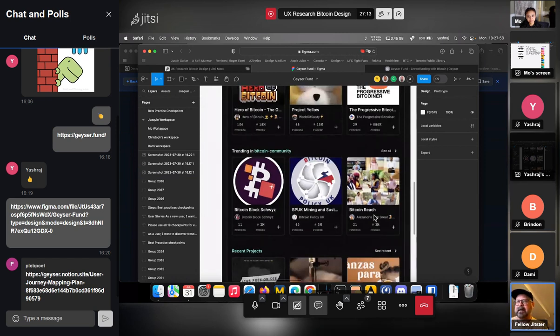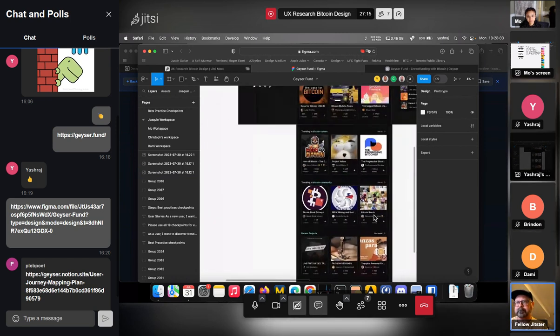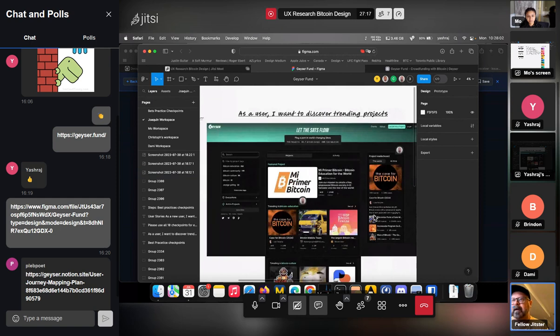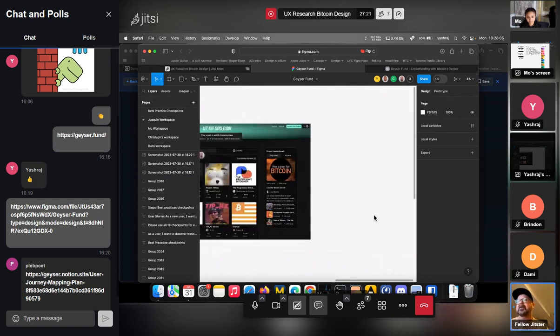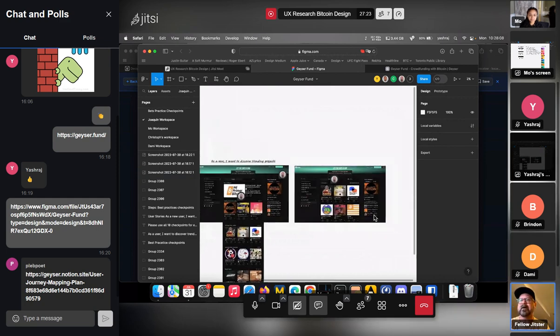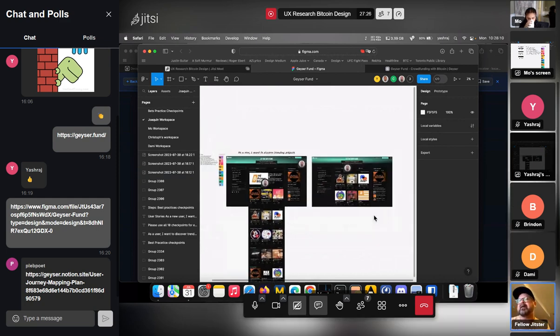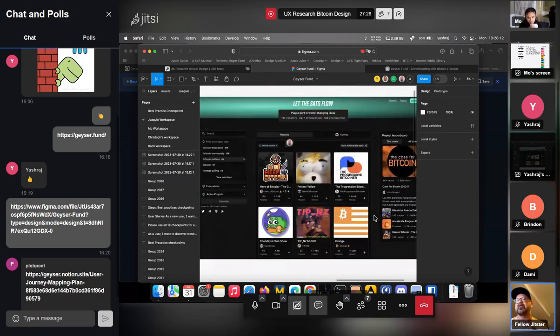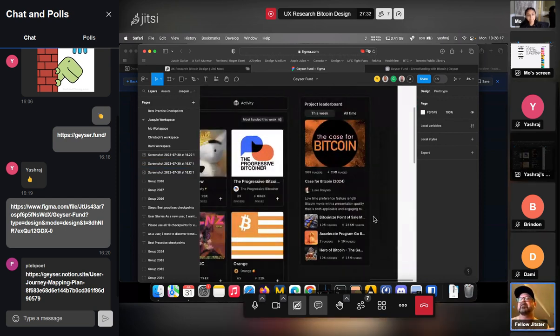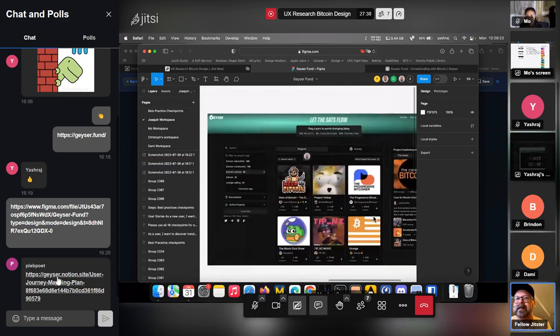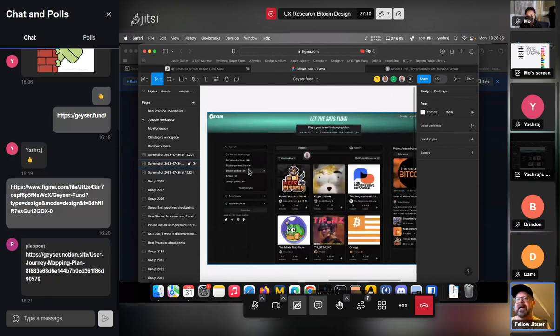Now if you go back up to the right hand side, the project leaderboard, it took me a little bit of time to find the project leaderboard. That was my note, really, that maybe the project leaderboard should be given more priority on the main page. And even when you do click on, say, Bitcoin culture, the page it takes you to only has Bitcoin culture as a little tag at the top.